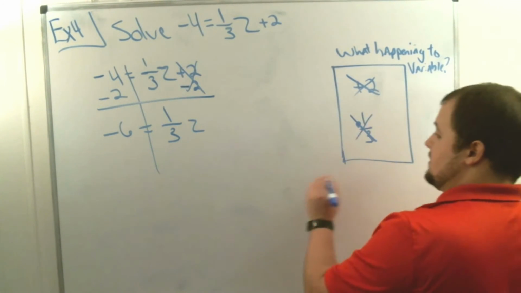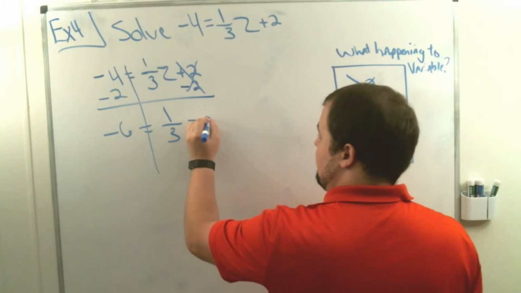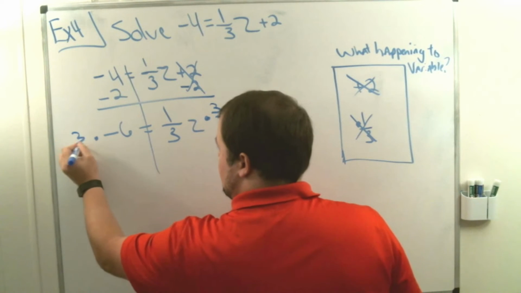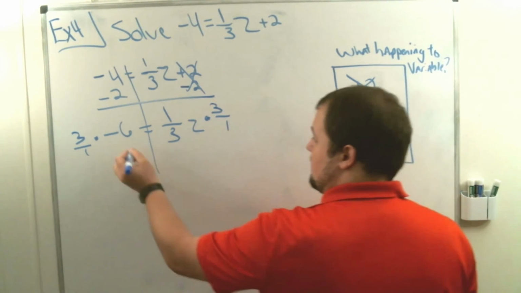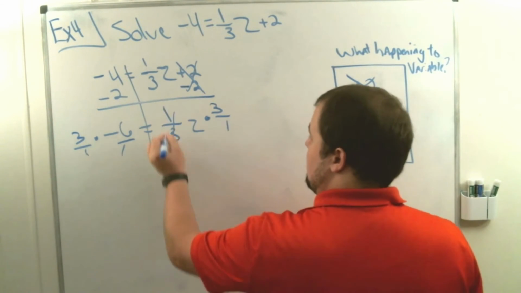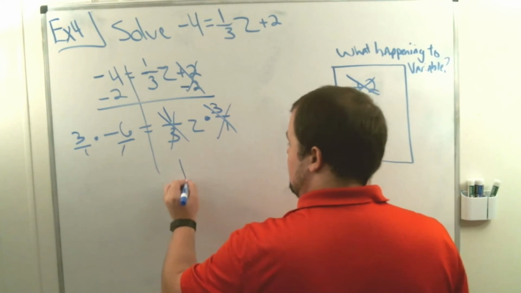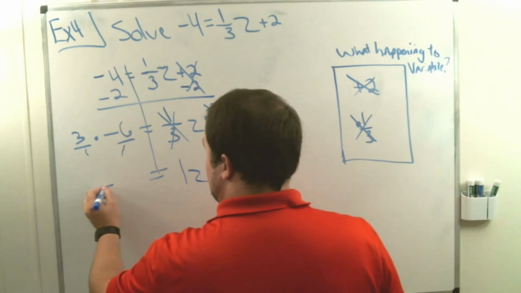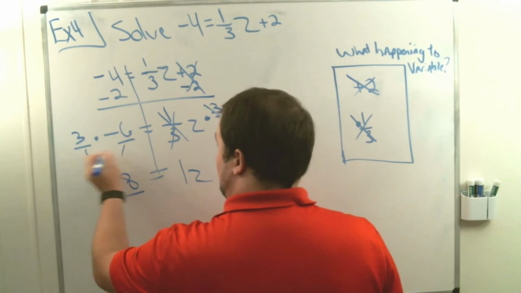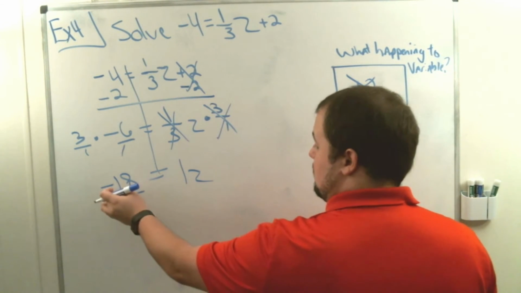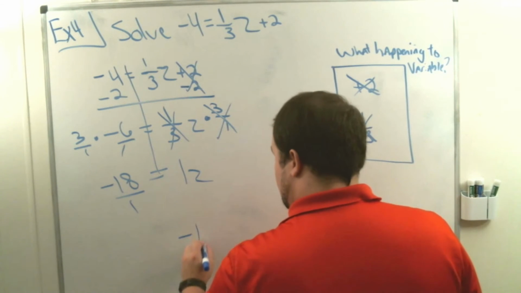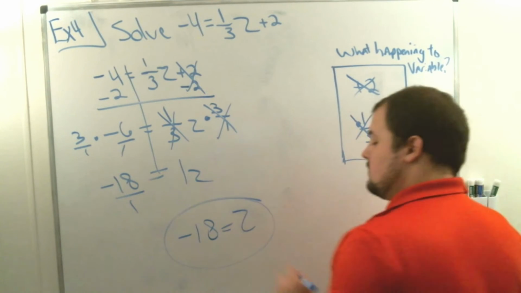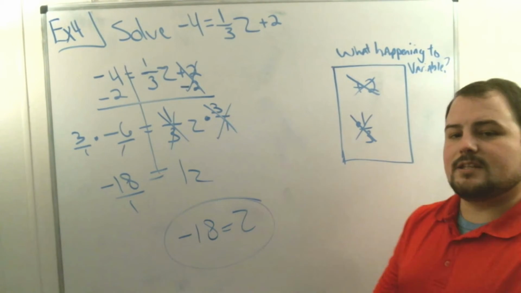So I'm going to go ahead and cross this out because I know to get rid of timesing a fraction, I multiply by its inverse. And if I do that to one side, I got to do that to the other. I'm going to go ahead and put 6 over 1. This and this cancel out to equal one letter z is equal to 3 times negative 6, negative 18, 1 times 1, 1. Well, negative 18 divided by 1, that's negative 18, and 1 times z is z, so z is equal to negative 18.